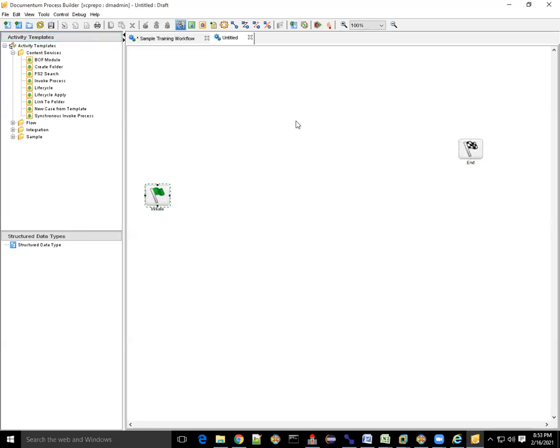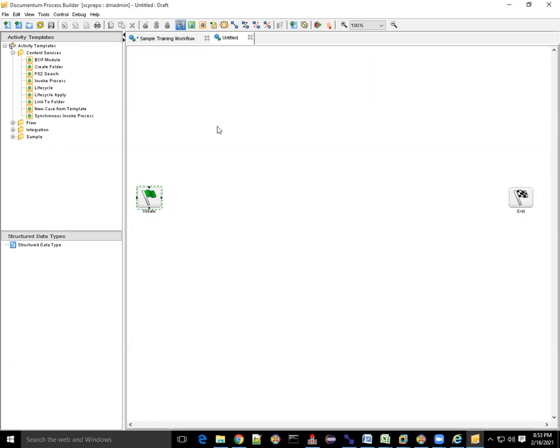Now there are two types of activities, as I explained in the PPT. One is manual, the second is auto activity. Manual is where human intervention is required. The person logs into the system and approves or rejects that activity. The approver or reviewer has to log in to the system. Some activities do not require human intervention, and the system automatically executes them.